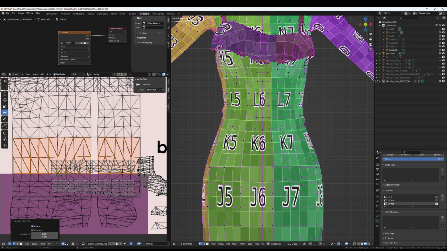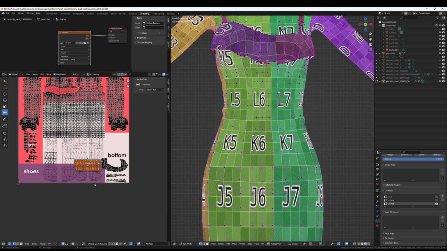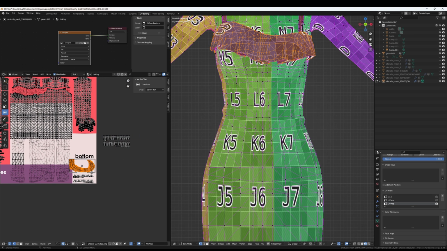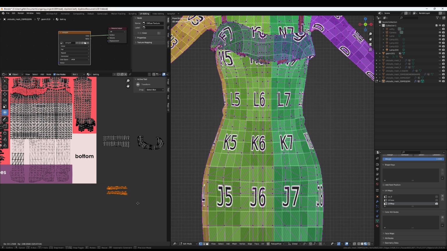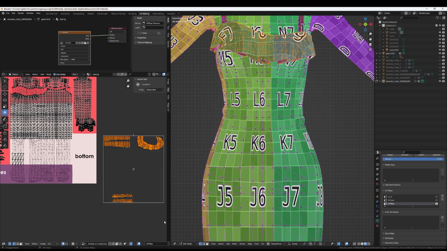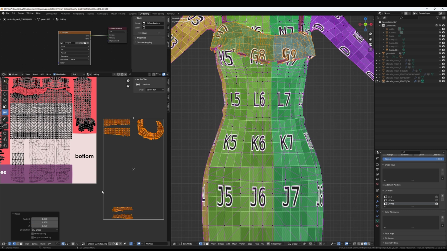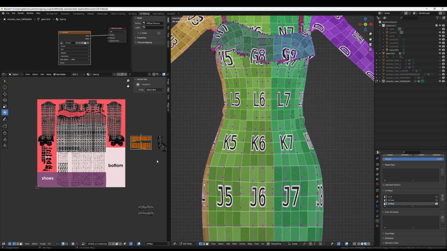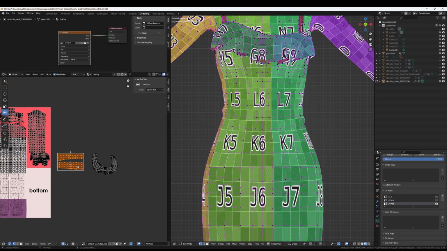Just going to briefly hide these so they're not in the way. Hiding is just with H as a button. So I'm going to select this and move it out of the way, just have them all nicely separate. So I can just neatly select them all and resize them. Yeah, this is something I can do.